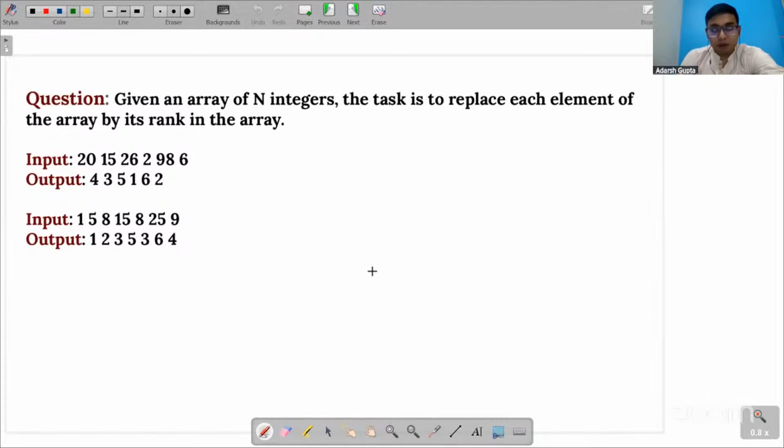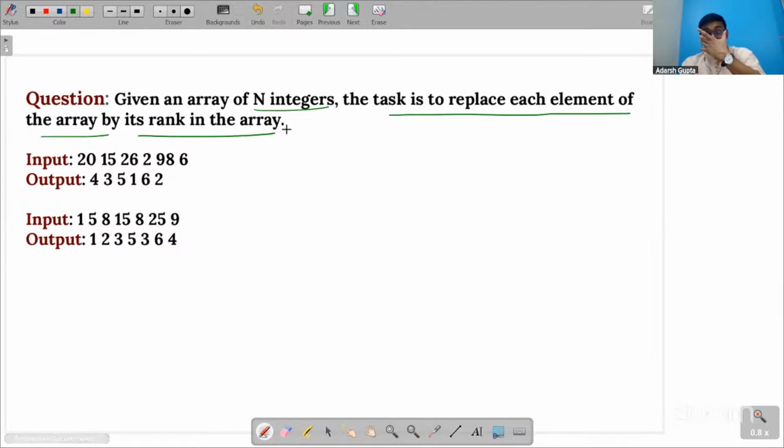Let's read out the problem statement quickly. Given an array of n integers, the task is to replace each element of the array by its rank in the array. So what we have to do is replace each element of the original array by its rank in the array.